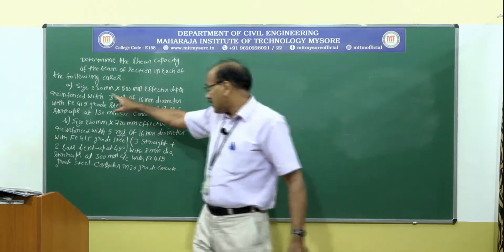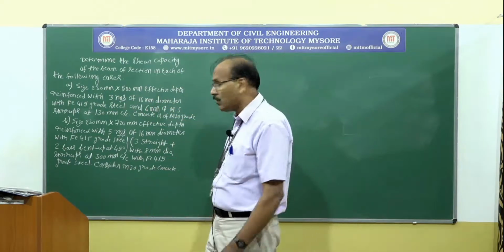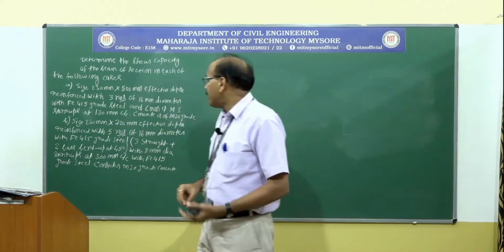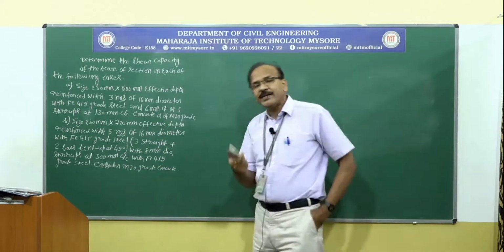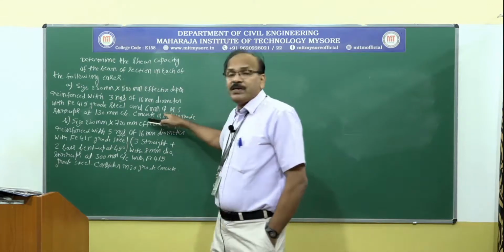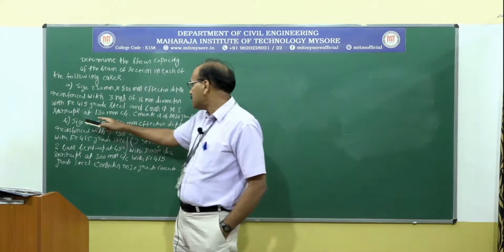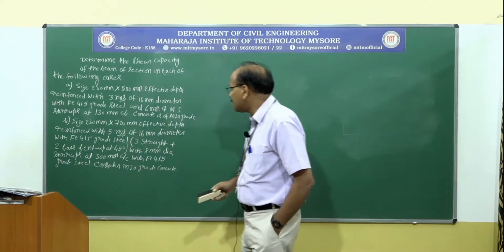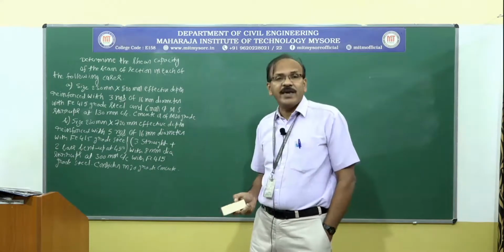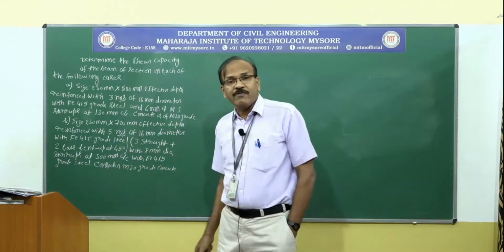So first case is size of the beam is 230 millimeter with 500 millimeter effective depth, not the overall but the effective, reinforced with 3 numbers of 16 mm diameter with Fe 415 grade steel and 6 millimeter diameter MS, that is mild steel stirrups at 130 millimeter center to center. Concrete is of grade M20. That is the first case, that is case A. Second case is this. Now I am going to concentrate on case A first.